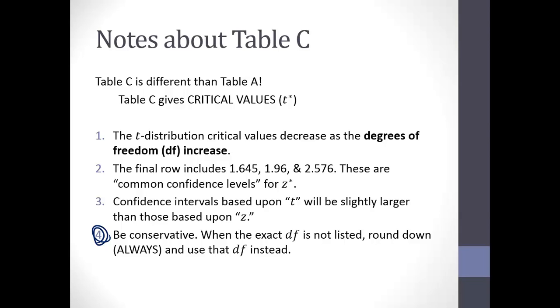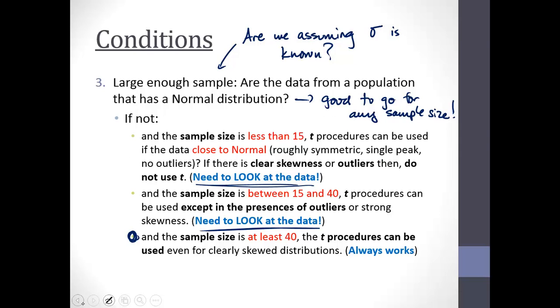So a question came in, sorry, I'm just now seeing this. On the homework and exams, will it explicitly state normal, or will we have to check the conditions, the sample size, to determine that? Great question. So if it doesn't tell you that it's normal, and if your sample size is less than 40, so sorry, going back real quick here. If you're in one of these two cases, on a homework you might be given the data set and you'd have to make a histogram and you could look at it.